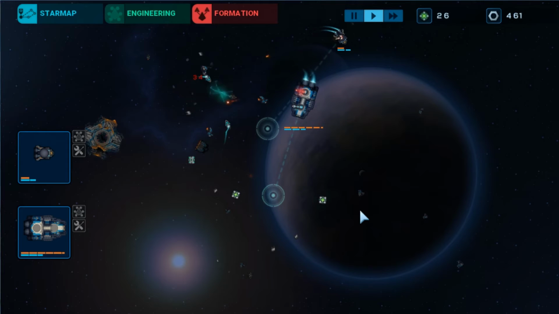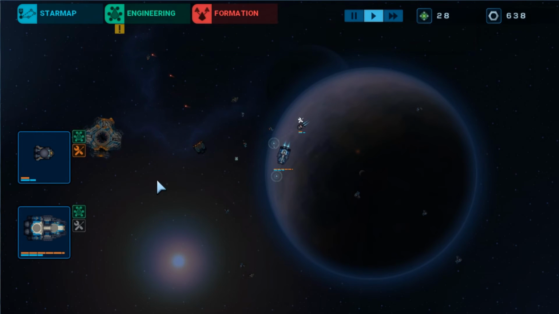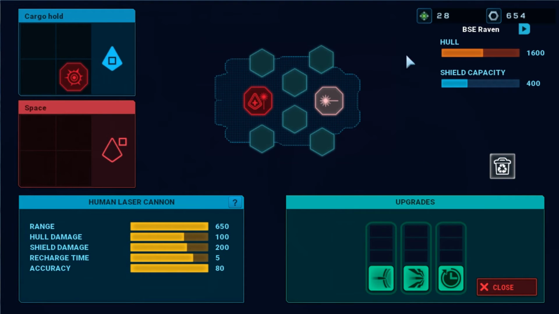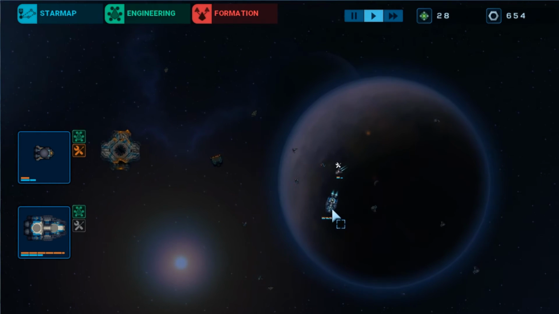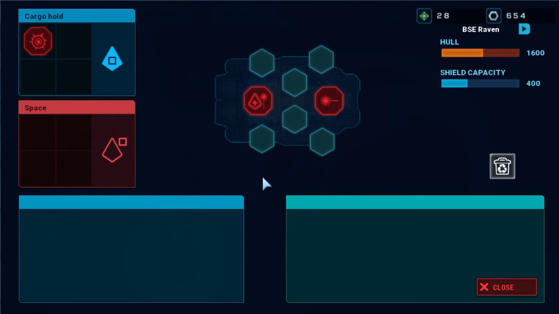And I am definitely going to have to invest in lasers for this ship now. So, there we go. Oh, they dropped more supplies. What do we have here? Celestial Shield Regenerizer. Yes! Ultimate range. Let's see. What did you have? 55. 34.6. It has great range, but no damage. I'm gonna just let it sit in the storage container, and you will, however, get lasers. The lasers are probably better. So, 2 lasers.